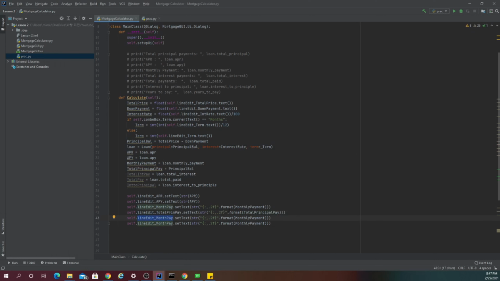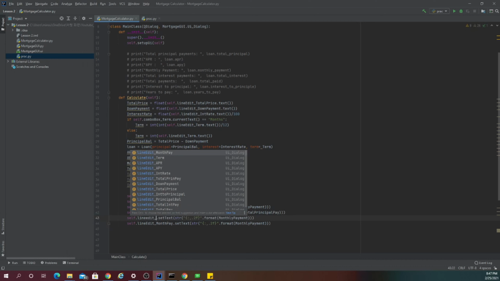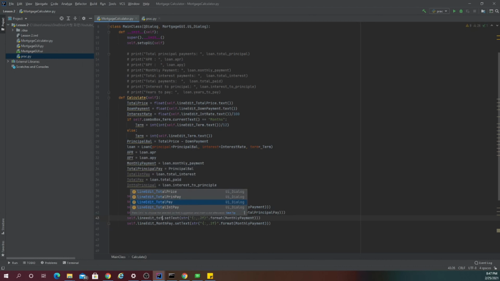The other one is not monthly. Next one is total interest payment. So line edit total interest payment, set text, and it's gonna be total interest pay.